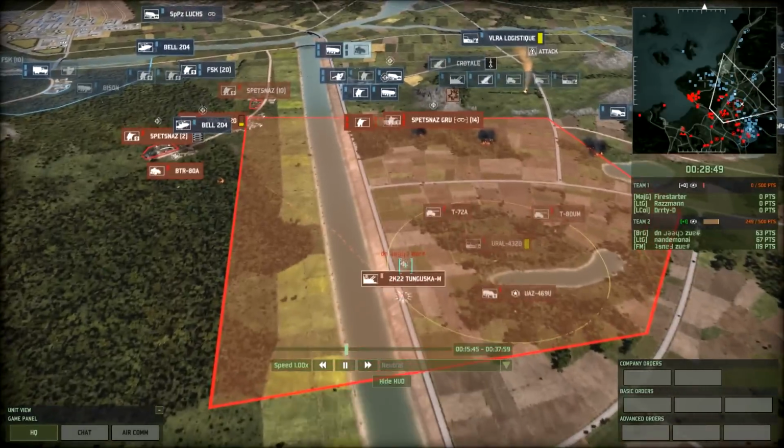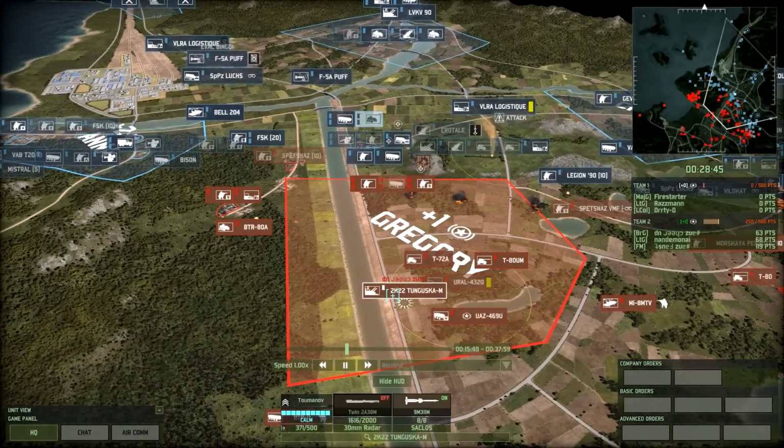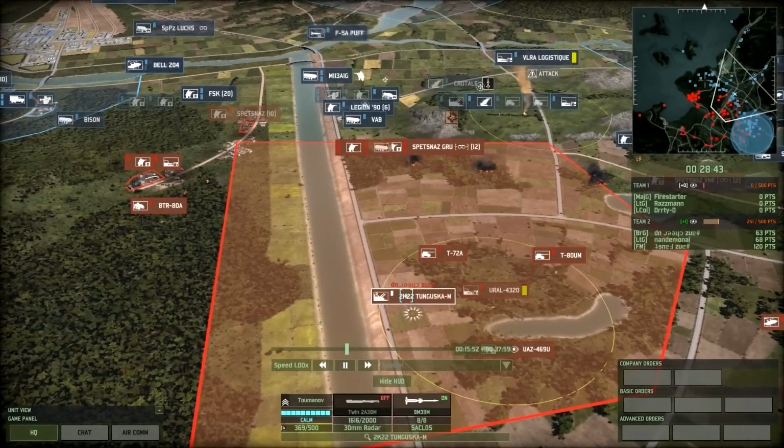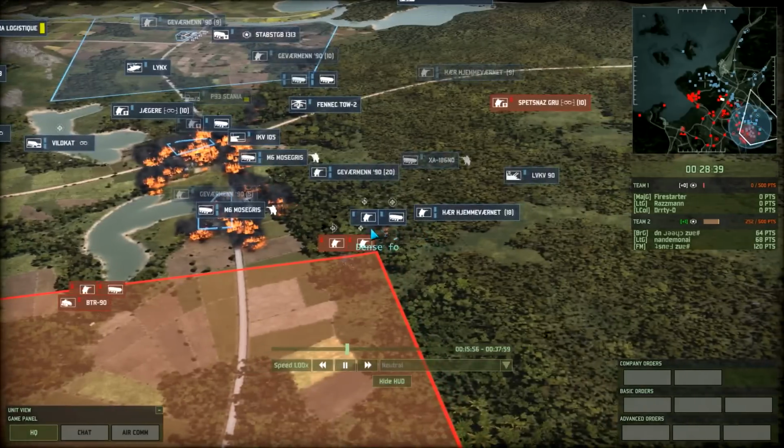Here we go. Finally, some AA moving up. Tunguska M. That's probably gonna get shot down by the Puff if... Oh, the gun is turned off. There you go. Good micro from DN. Really good micro. A huge assault again from the blue team.